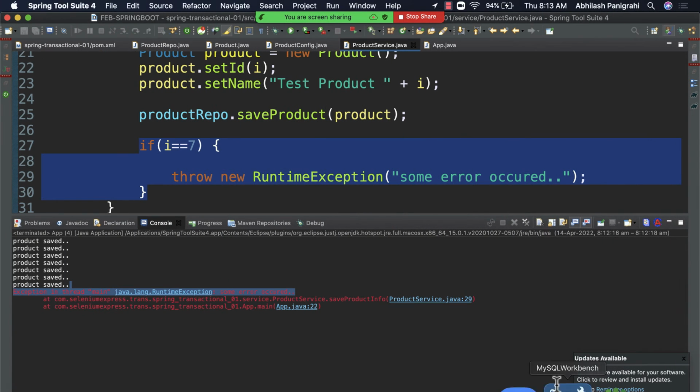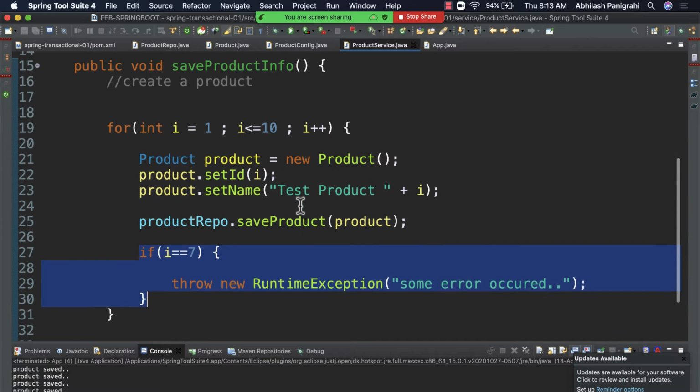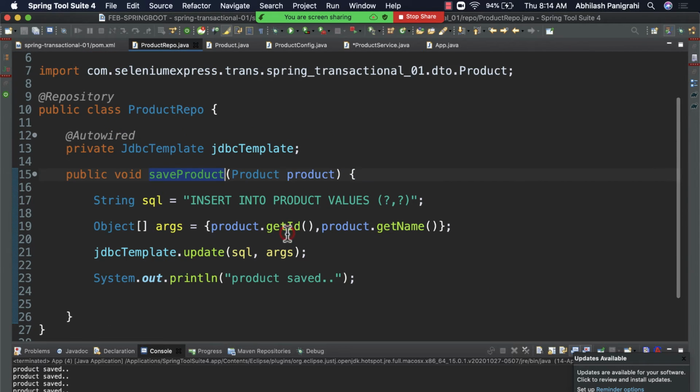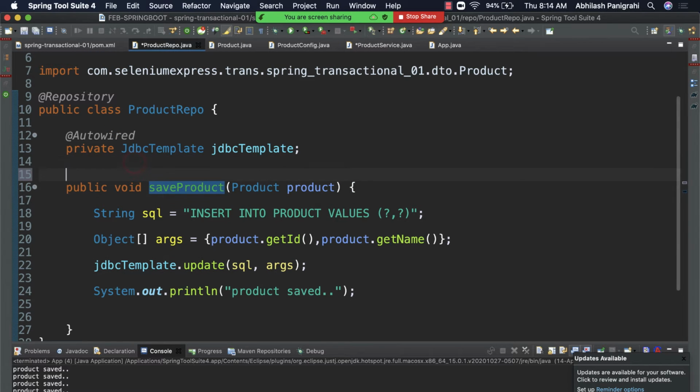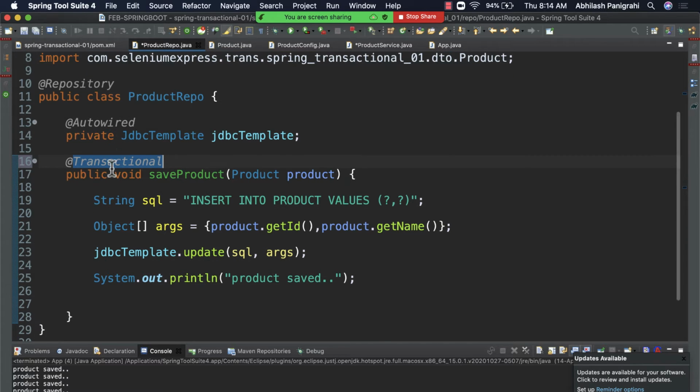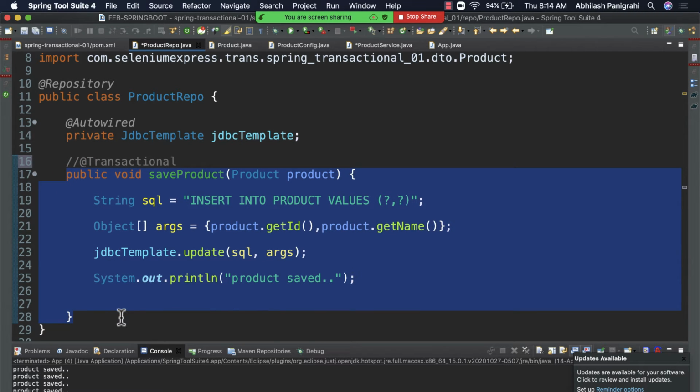And you guys already know about this. For this, we will be using an @Transactional annotation on top of this product info method. So I'm writing an @Transactional annotation right here on top of my service method. Also, if you want, you can go to the product save method and put a transactional annotation there too. I told you in my previous lesson that inside your repository class, you don't need to maintain any transaction, because the repository methods are called in your service.